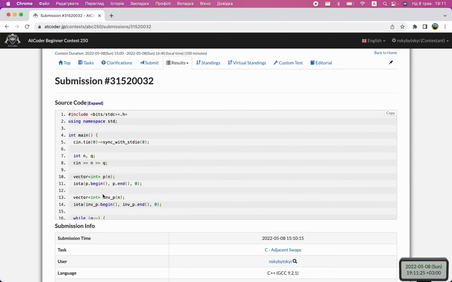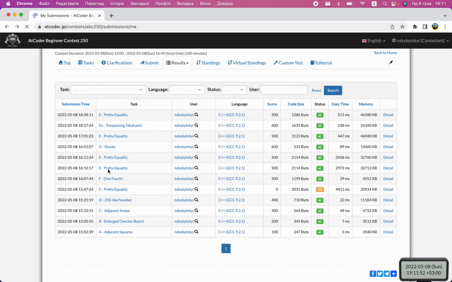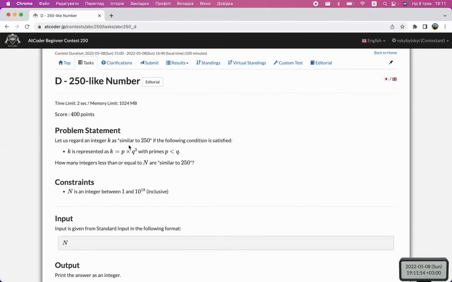Maintaining an inverse permutation, or in general any sort of information about positions of numbers, is generally useful in case you want to quickly find where a given value is and apply some local operation to it. For example, swapping with the next or previous is a local operation. Something more complicated may not be a local operation. That's problem C. Problem D.